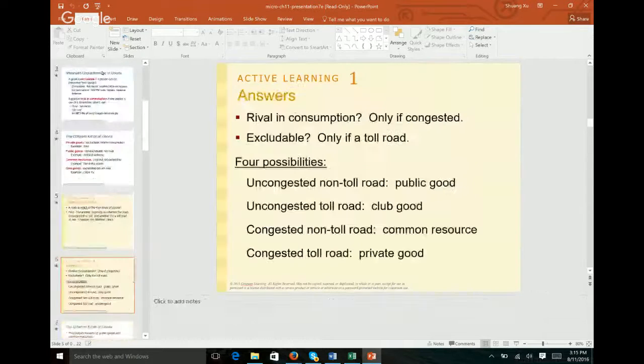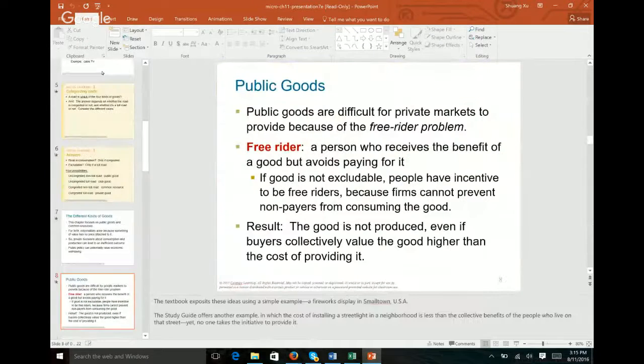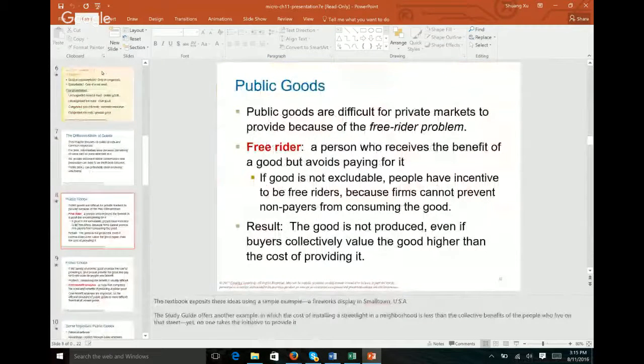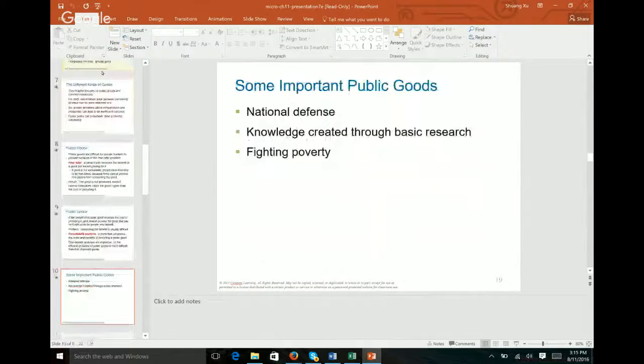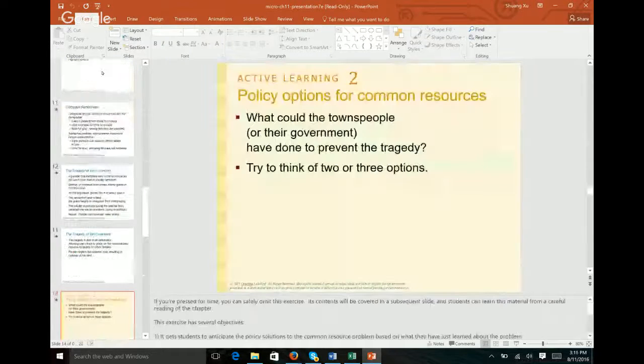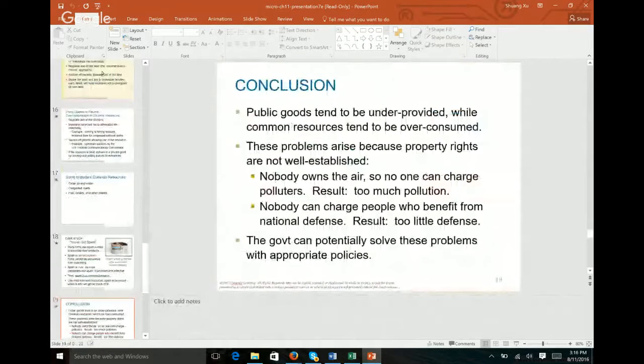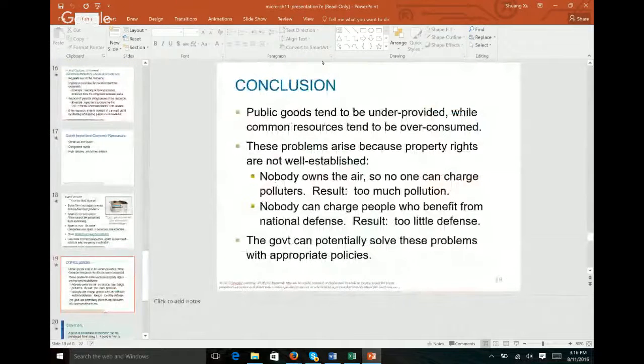Let me see. Know what's a free rider. So a free rider is anybody who enjoys the benefit but doesn't pay for the cost. There'll be a free rider. Okay, and for anybody who watches PBS, who watches Sesame Street, but if you don't pay for it, you don't write a check to PBS, then you're all free riders. Now it's important for this chapter. That's it for chapter 11.